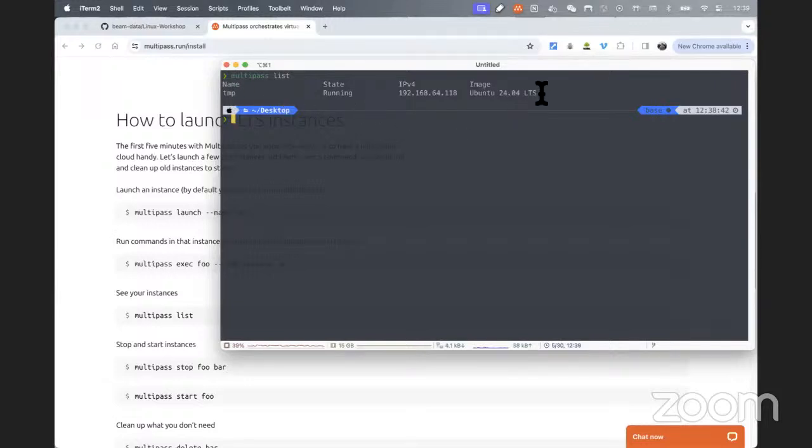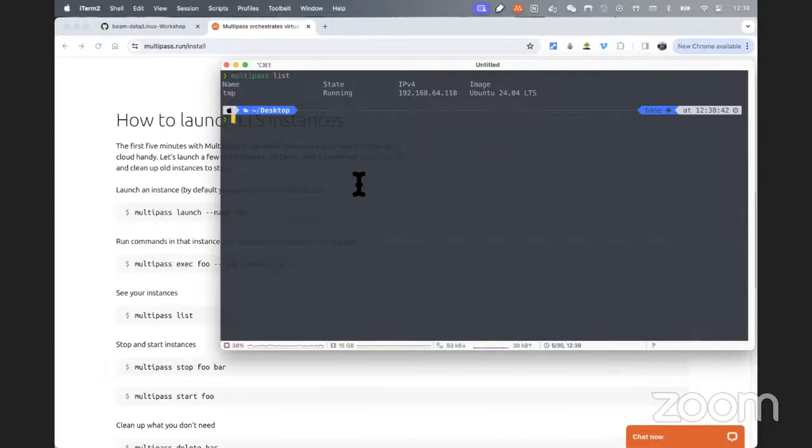I have a running machine called temp, and I know the state is running. Here's the IP address of the machine, and here's the image or the operating system. So it is using Ubuntu 24.04 long-term support version.